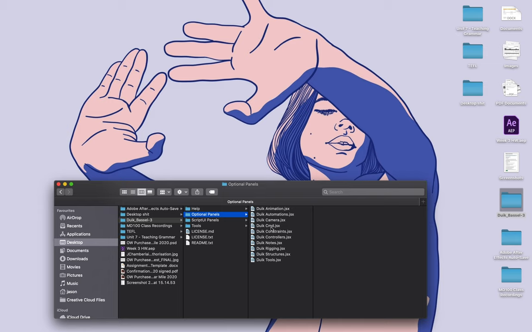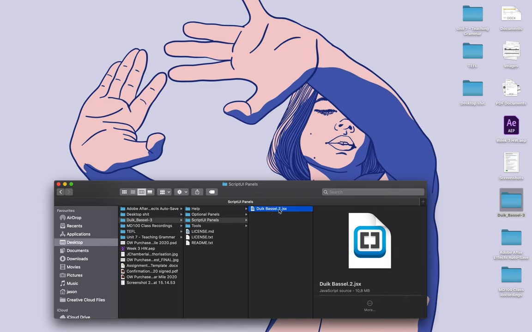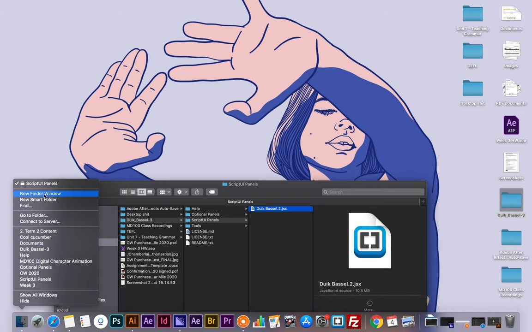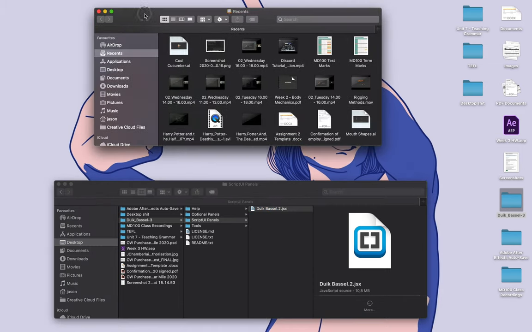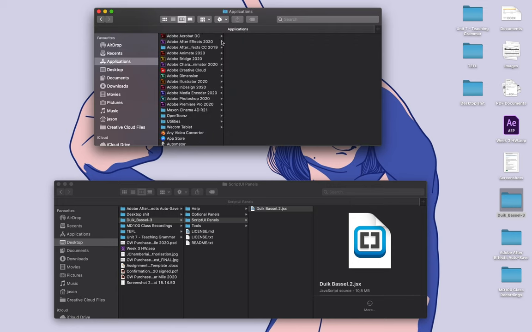These are new, actually. I myself don't know these at all, so I'm going to have to get back to you on that. But under the script UI panels, this is what we are looking for. If a file ends in .jsx, it means that it is a plugin. I think that it's an exclusive file for After Effects. I'm not sure if the other Adobe software also use .jsx, but this is the file that we want. On a Mac, we need to install this under our applications.